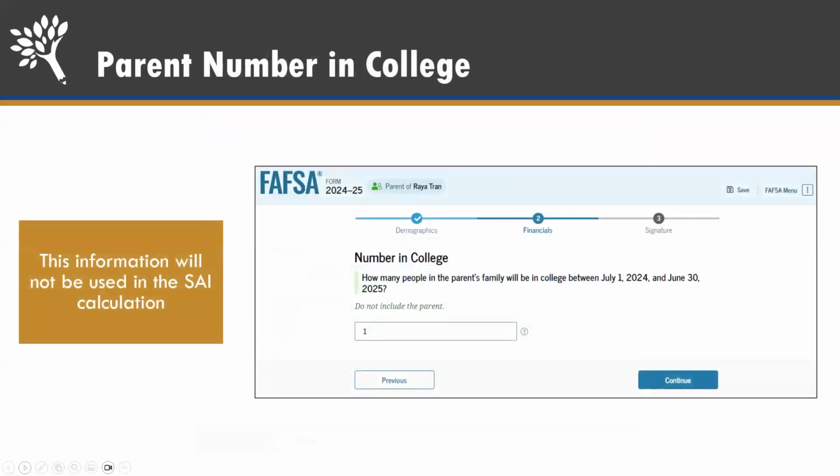Next, it's going to ask how many in that household that you put together are going to college next year. They're not going to use this to determine aid, but if you have multiple students going to college at the same time, let's say one of your students is going to college right now, and the student you're doing the application for is going to be number 2 going to college, it's okay to connect, especially if your student sees a decrease in aid, your student who's currently going to college, it's okay to connect with the colleges after financial aid offers come out to see what options there could be. I also encourage scholarships.